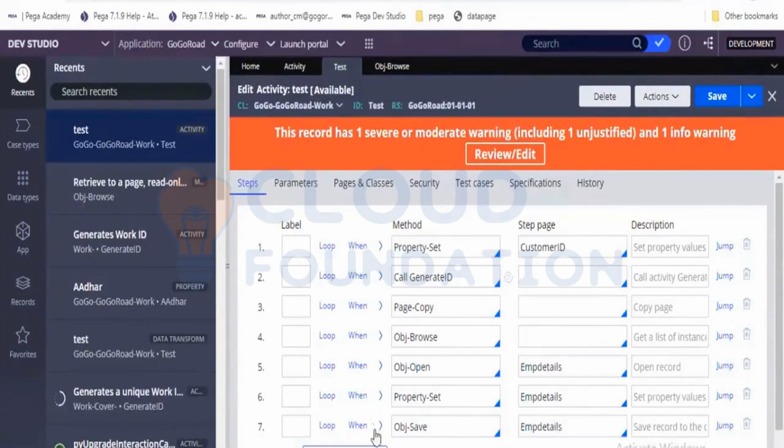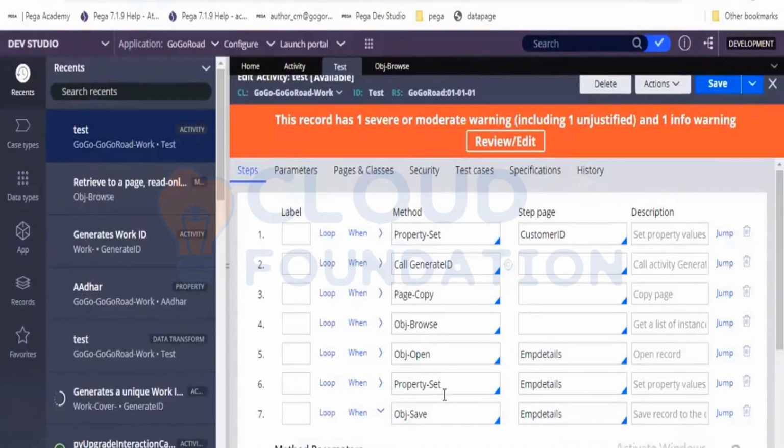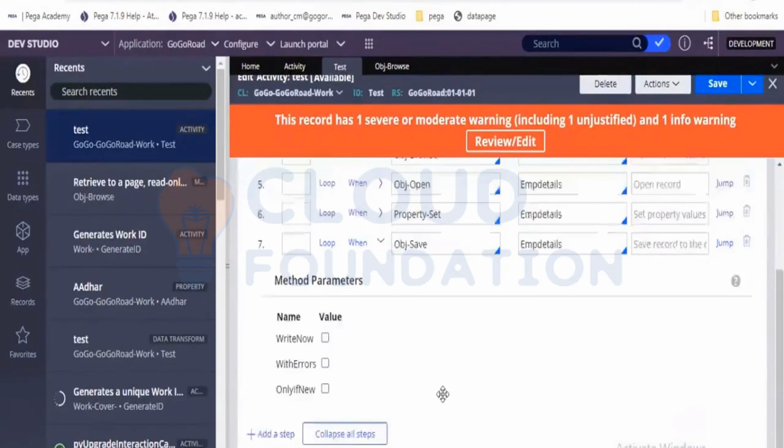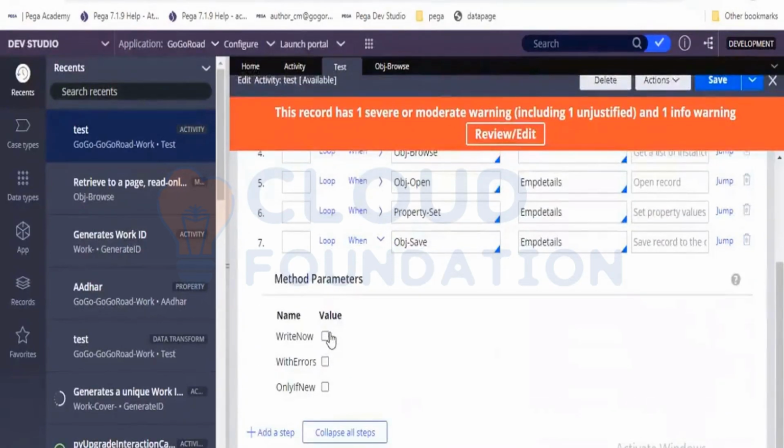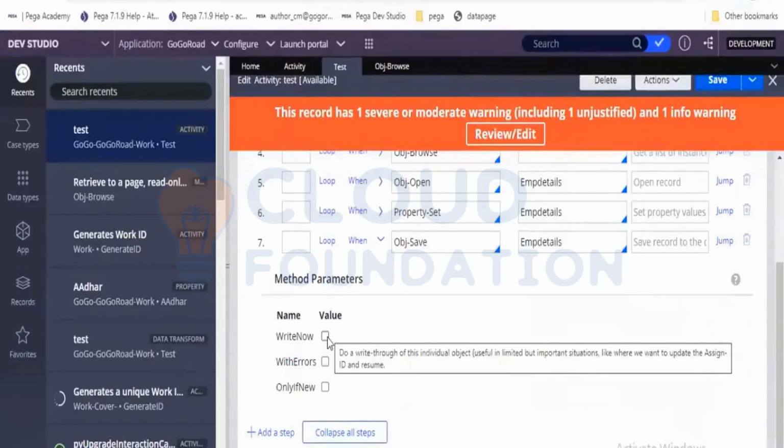Here we are. See, if I expand this Obj-Save, we have write now, and write now and commit are the same. But if you are using write now, it will take some time to commit the data.